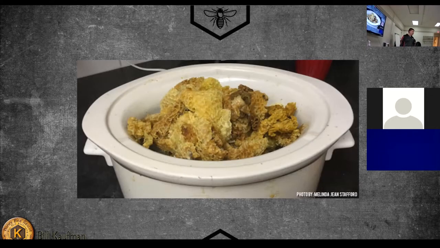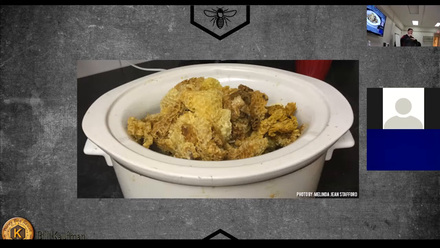Another way here is this is a crock pot. And this is a great way. You can set your crock pot. A lot of them set them to low, and you got a perfect temperature to melt the wax. It's insulated. So when the wax is melted and you turn it off, it cools off very slowly.